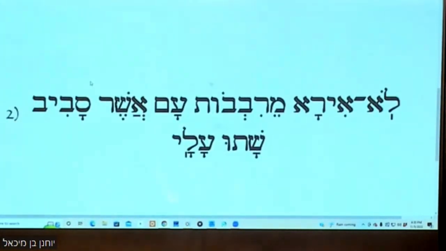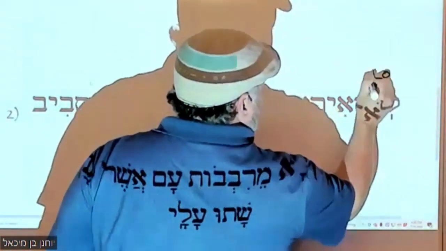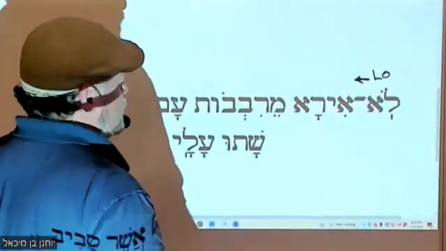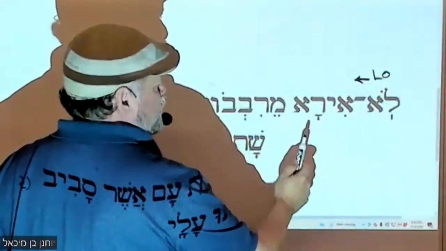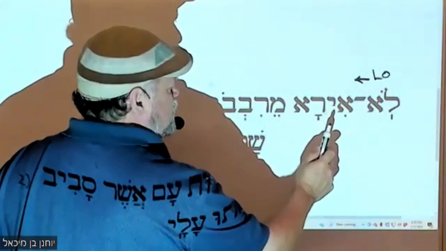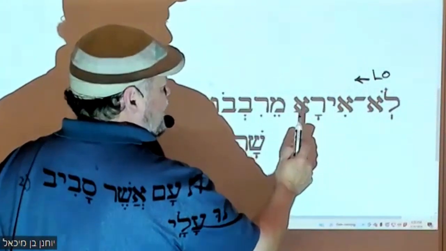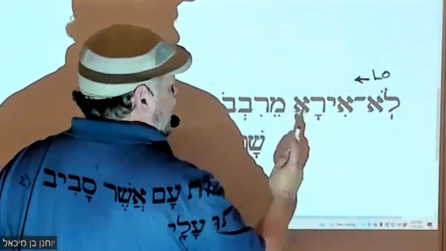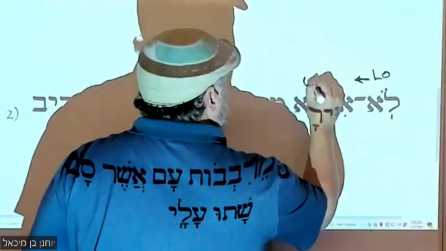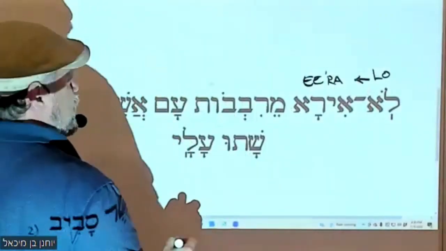All right, so let's go to our next sentence. What's our first word? Lo again, right? Lo. So not what? What's this word here? How do we pronounce this? Ira. So we have aleph, silent letter, but it's pointed kirik yod, E. Then a resh, pointed kamatz, with aleph behind it. Ra. Ira. So I'm going to do 2 E's and an apostrophe RA. Does that work? Ira. Lo ira.